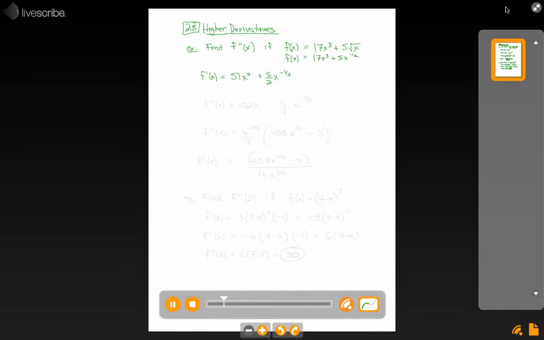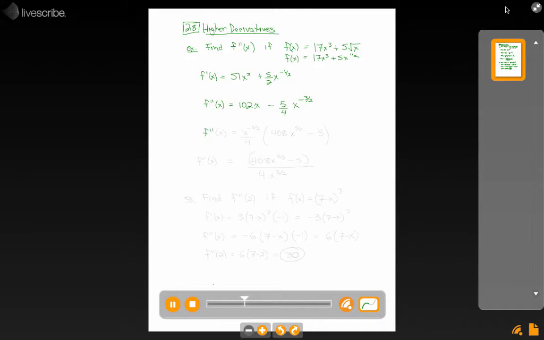The next derivative, 102x minus 5 over 4 x to the negative 3 over 2. Notice that even if I did the third, fourth, fifth, sixth, seventh, eighth, ninth, 10th derivative of this one, I'm not going to end up with a constant in the same way I did with a plain old polynomial. Polynomials drop in degree by 1 because of that power rule when we differentiate. This one, the degree is dropping by 1, but because we started with a fraction, it goes from positive a half to negative a half to negative 3 halves to negative 5 halves to negative 7 halves. So we'll never get rid of it.